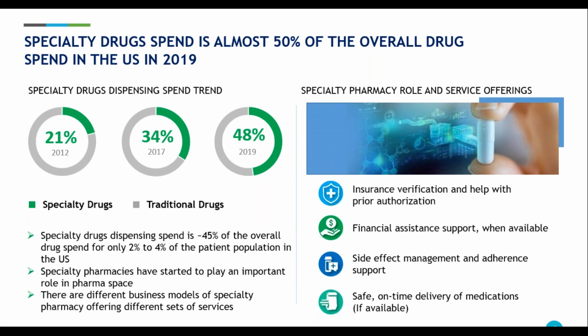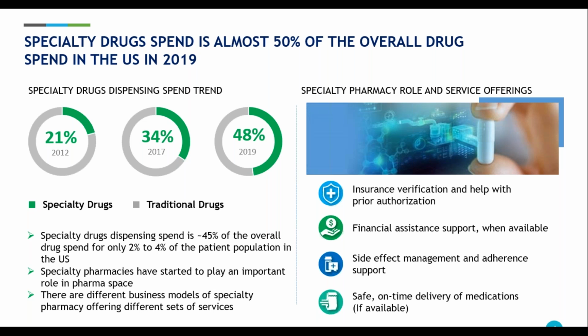And as you see here, some of the key services that these specialty pharmacies offer include insurance verification along with prior authorization, financial support as and when needed for the patient, which means they redirect them to the required pharma manufacturers or to the foundations. We'll see that in a little more detail in the later section. And they also help patients with adherence, and they are responsible for on-time delivery of the medications.